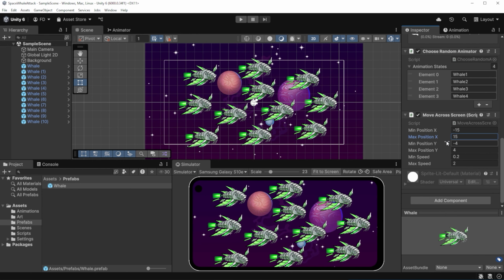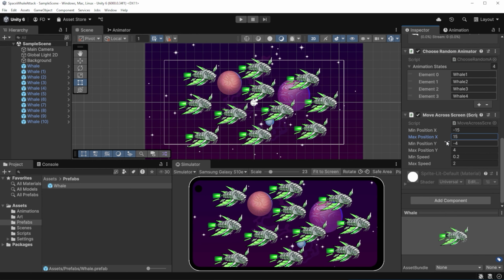Here, under Transparency Sort Mode, I choose Custom Axis, and will sort objects along the vertical y-axis by setting it to 0, 1, 0. That means objects with a higher vertical y value are drawn first, behind the objects with a lower y value that are drawn afterward. Now, if I play, you can see that the draw order follows that rule.